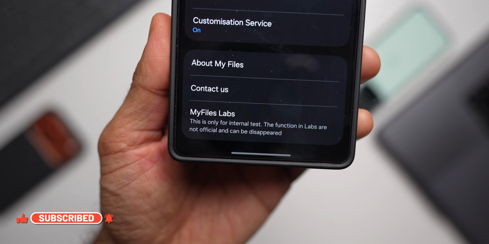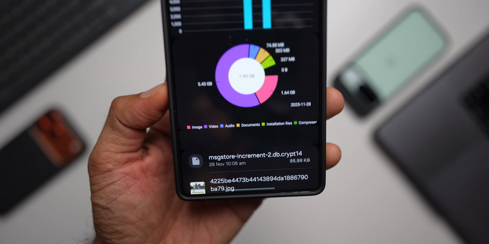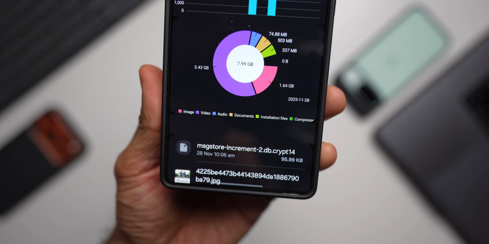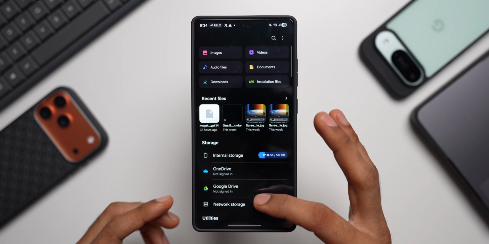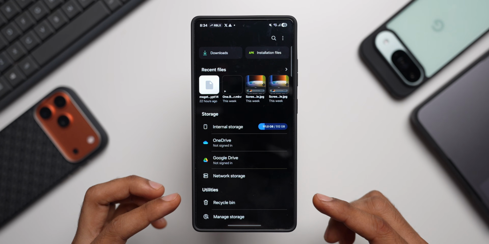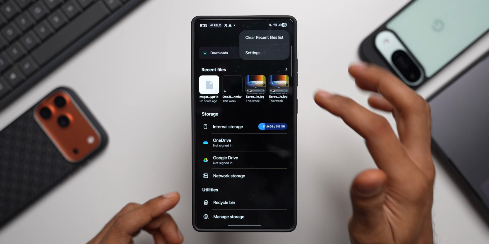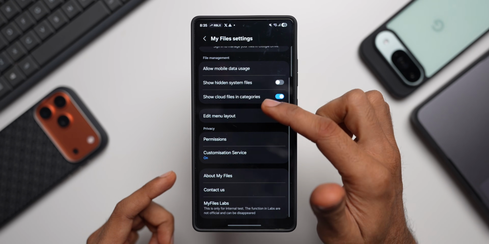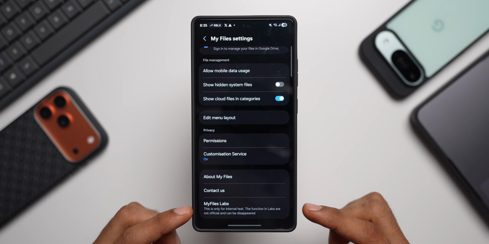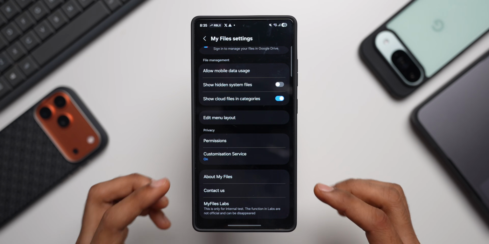After getting the One UI 8 update, I did try enabling the Labs on My Files, but I wasn't able to activate it by just tapping on the version number. Let me tell you what I'm talking about. Let's first go to the Files application. And here on Files, you can see when I swipe down, we have got Recycle Bin and Manage Storage option. Now here we can tap on the three-dot button and tap on Settings. Now on Settings, we can see My Files Labs right over here. Now this is a hidden feature and I have just enabled it, and I'll tell you how you can enable it on One UI 8.